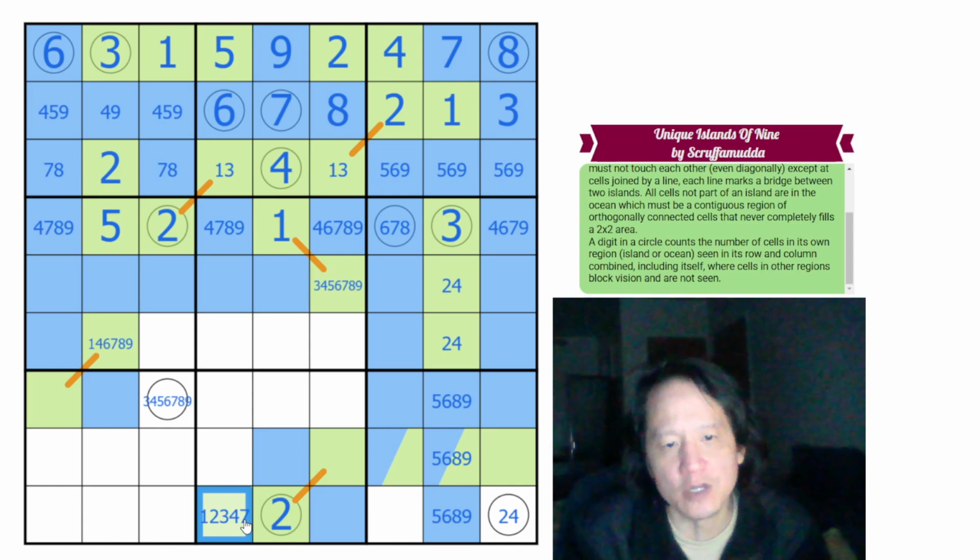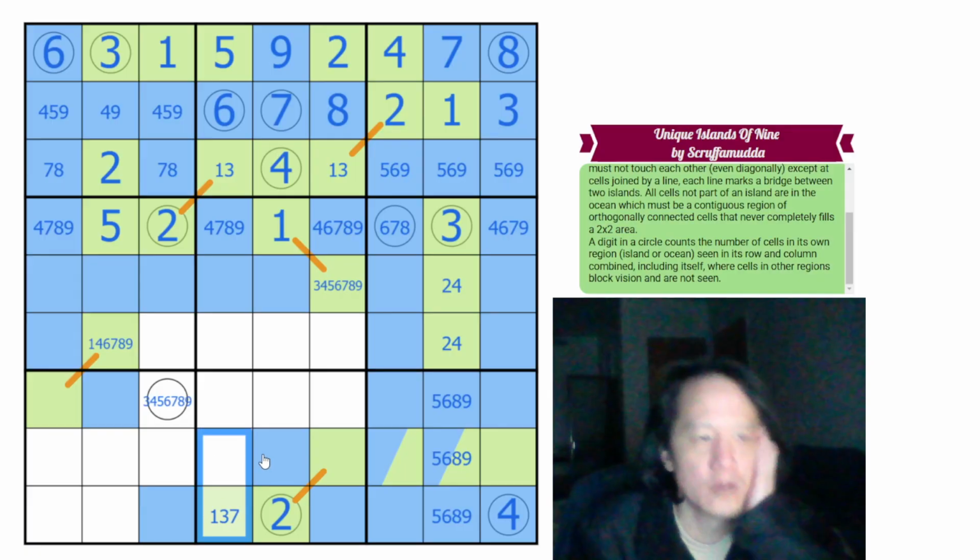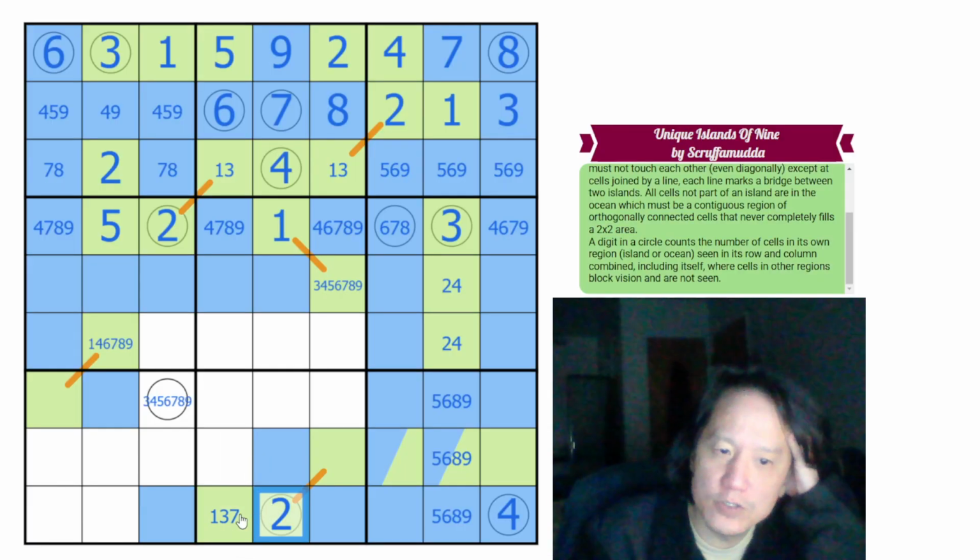This has to be 2 then. So therefore, this only sees 2. So this is an ocean. Now this can no longer be 2. So this must see 4, which means it must see specifically 4 oceans. So therefore, we don't know about this then. This can't be 4. It could go up here. So it could be 2, 1, 6, or 2, 3, 4, or it could be just 2 and 7 here.